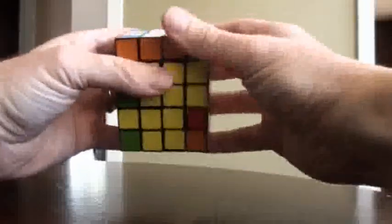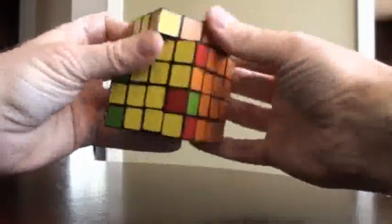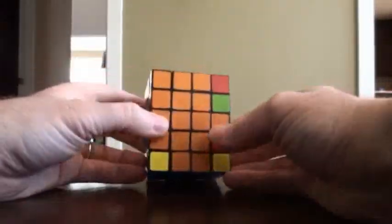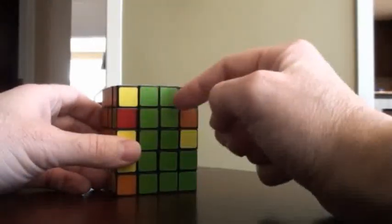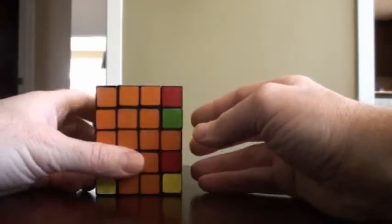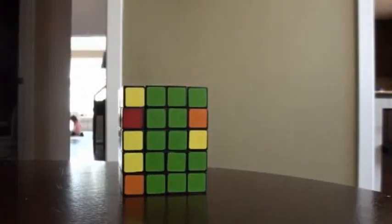Now bear in mind, this was a do-it-yourself, and I didn't do it myself quite as skillfully as I could have, which is why it kind of hangs up a little bit. But anyway, we have a nice, beautiful cross here, and that allows us to now, we've now deconstructed it down to a much simpler puzzle, and we can solve it more like a 3x3x5, using all of our familiar algorithms. The only difference now is the parity issue that's unique to this puzzle at the end, which is what makes this very difficult to solve.